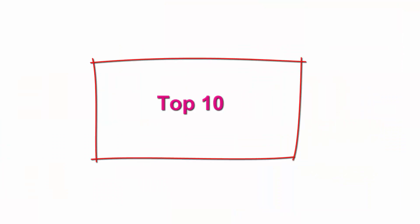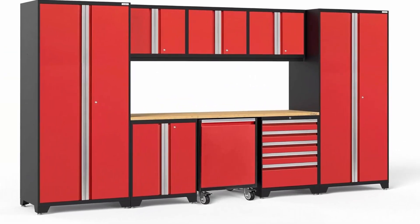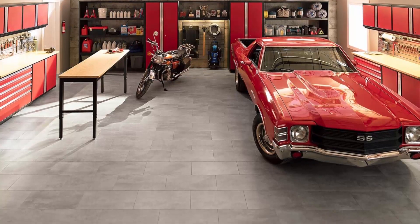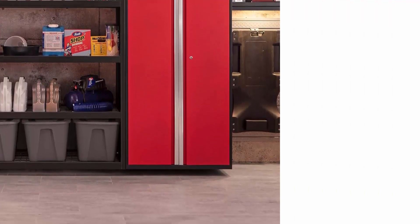Top 10: New Age Products Pro Series Red 9-Piece Set Garage Cabinets, priced at $56,853. Pro Series lockers and floor cabinets hold up to 1,000 lbs, and wall cabinets hold up to 200 lbs. Heavy-duty welded steel cabinets ship ready to install, fully lockable with double-wall doors. Features adjustable leveling legs and shelving with built-in cable management, and a durable paint finish that protects from scratches and rust.